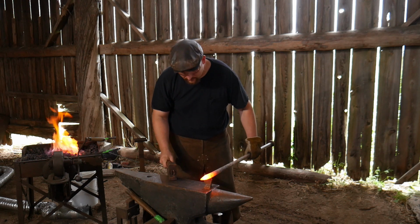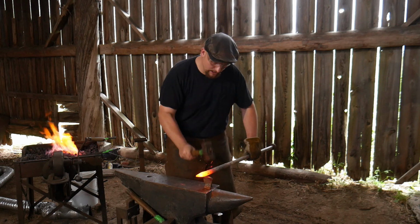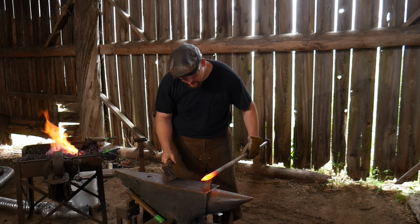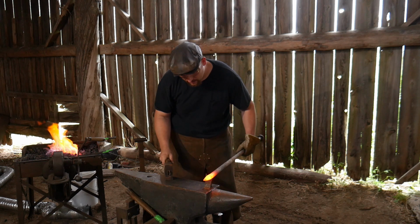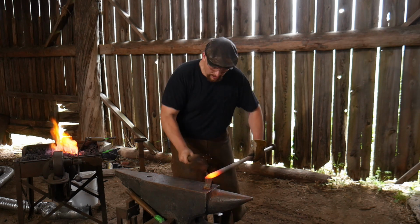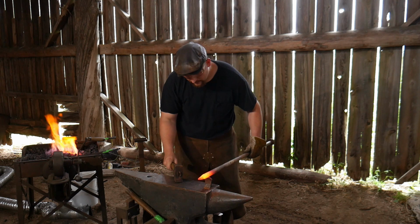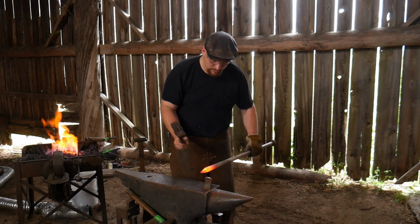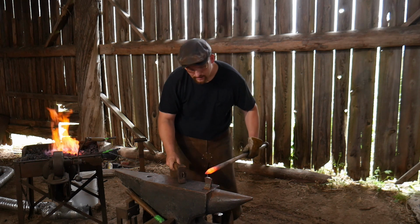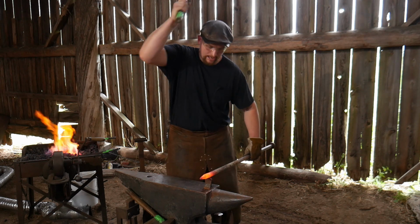I believe this is a very similar steel. I have not had it checked, but the steel itself is very close and similar to like a 1030. Now that was just with some brief research. You might pull up different search results, and that's okay. We don't know what this steel is exactly, but we're going to cut at it.